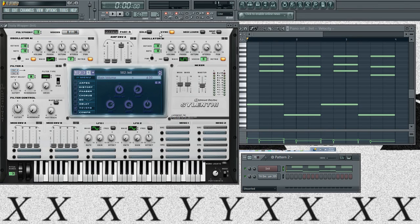So first you gotta do is open up an instance of Sylenth1, which I have, or another synth, if Sylenth1 is not good enough for you, because you'd rather use Massive or some Omnisphere. You know how hard it is to get Omnisphere for a PC? So now that we have a pirated copy of Sylenth1 open, let's look for a preset.